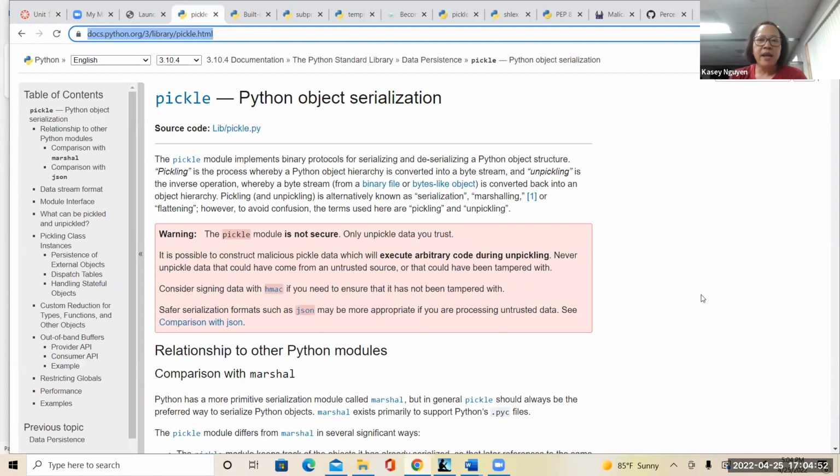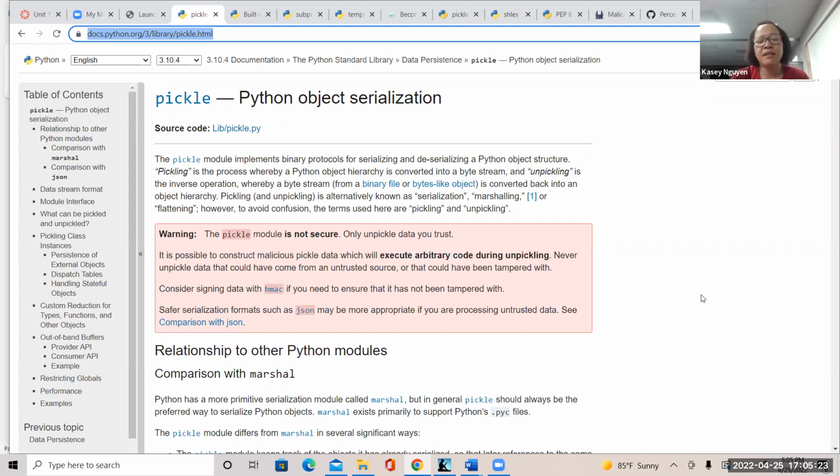Now notice that they have a warning here, and it says that the Pickle module is not secure. It can execute arbitrary code during unpickling. And if you are using Pickle, you need to use HMAC to ensure that it has not been tampered with. HMAC uses a hash, so we want to compare the hash to make sure that the file has integrity.